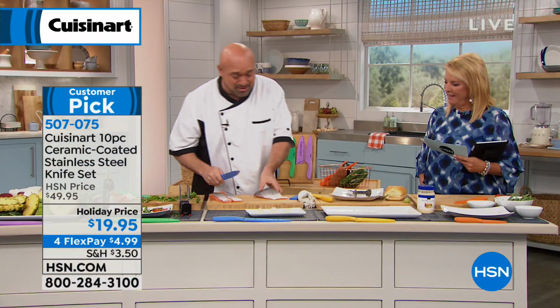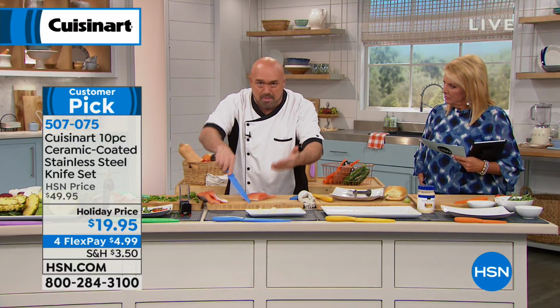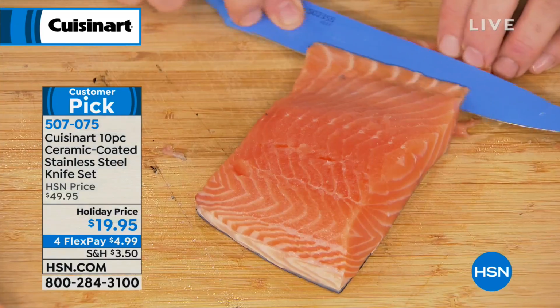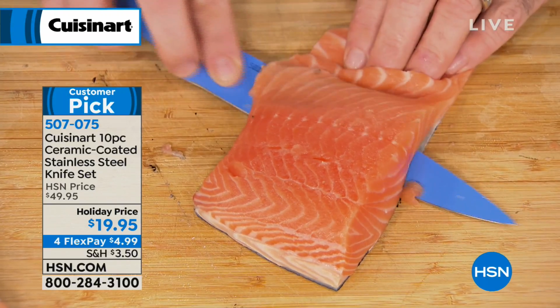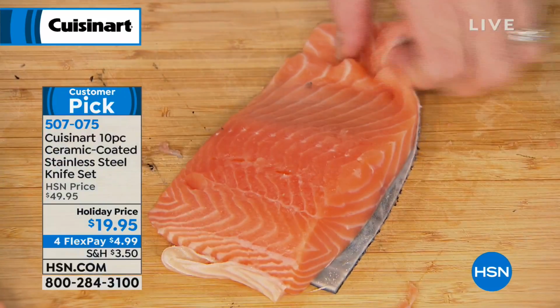But this is what I want you to see, okay? In order to do the demonstration that you're about to see, it normally takes a knife with a big flex, a couple hundred dollars, a hunting knife, all that kind of thing. Well, watch this, you guys. Talk about not sticking, talk about not worrying about odors or transfer of flavors, and talk about the kind of knife, blade, and control that you get on a set that's going to run you so much more.